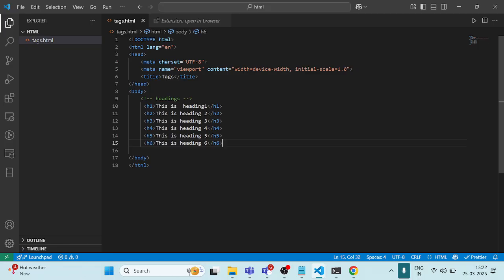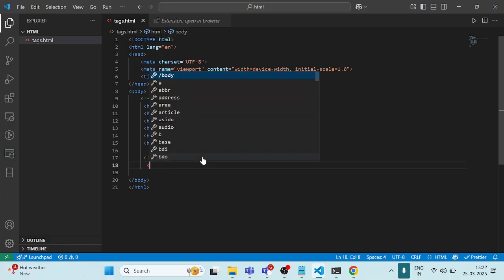Next, what is the paragraph tag? What does it actually indicate? The P tag indicates the paragraph. It is normally used for the content you are writing, so it should be in a P tag, so it will be content like a paragraph. Okay, so you can use it like that. This is the paragraph tag. You can press Ctrl and slash here to take the P tag.